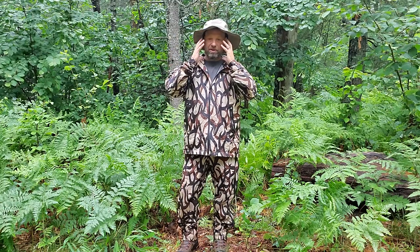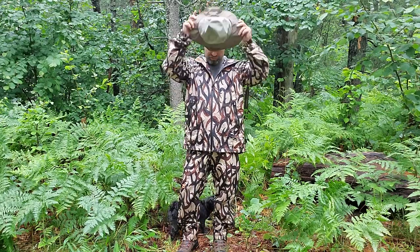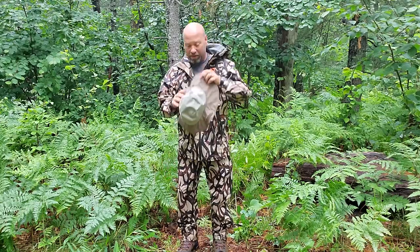It allows me to wear bug spray when it's raining. If you don't have this and you're just running the hood and you got this hood up, water is still going to be hitting your face. All of your bug spray washes away completely. This hat allows me to wear bug spray and not have any rain take that bug spray off my face. It works incredible. So test your gear. Can't say it any better.